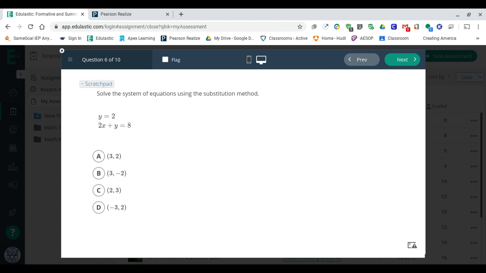But the other part is, wherever in this second equation you see a y, you're going to replace it with 2, because y is equal to 2. So I can just put this together as 2x plus 2 equals 8. You all know how to solve that. I subtract 2 from both sides, I've got 2x is equal to 6. Divide both sides by 2, and I'm left with x is equal to, you tell me.